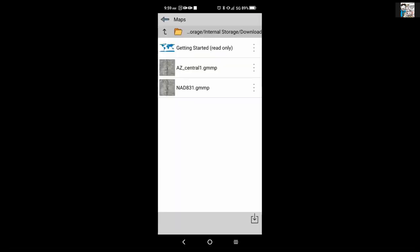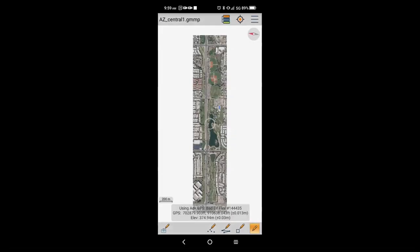Let me open up my map. You can see I have 2 maps loaded up. We have the Arizona Central map right here. So this is gonna show all of our coordinates in Arizona Central State Plane coordinate system. So for any surveyors or anyone else using State Plane, it's gonna be very useful. If you look at the bottom of the screen, you can see the GPS coordinates appear on the screen along with our elevation. So let's pop back.